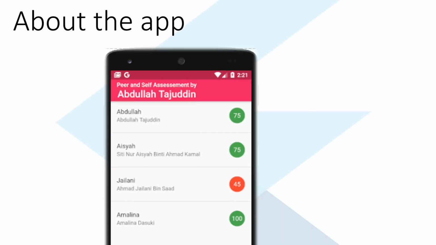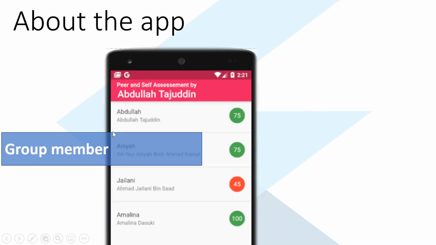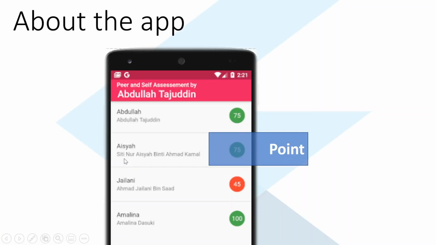For each assessment, it involves 2 parts: one is the group member, the other one is the point. Later on I will show you that this is actually not a single value, but a list of points, a list of grading values. I will show you in the next slide. This is to show you a practical example that you can relate to your project.